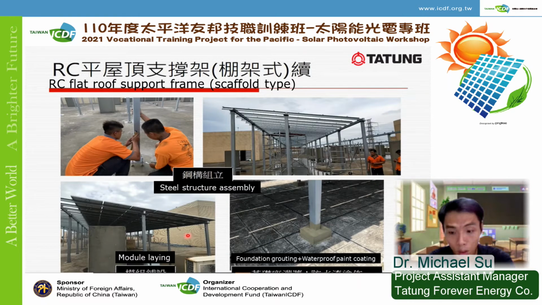After the foundation construction is completed, I will move on to setting the posts and racks for the steel structures. After it's done, it will look like this picture on the upper right hand corner, where we will make some adjustments. Next, we will lay the solar panels onto the steel racks, and in the end, we will make the concrete bases of the stands. Its purpose is to have better waterproof properties to prevent water vapor from getting into the roof structure.